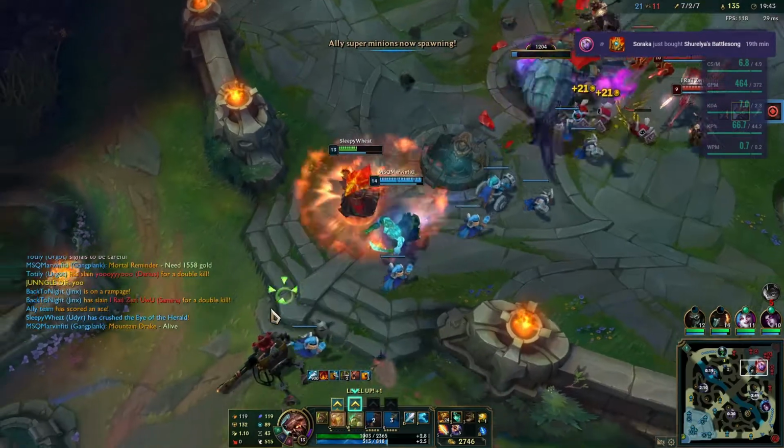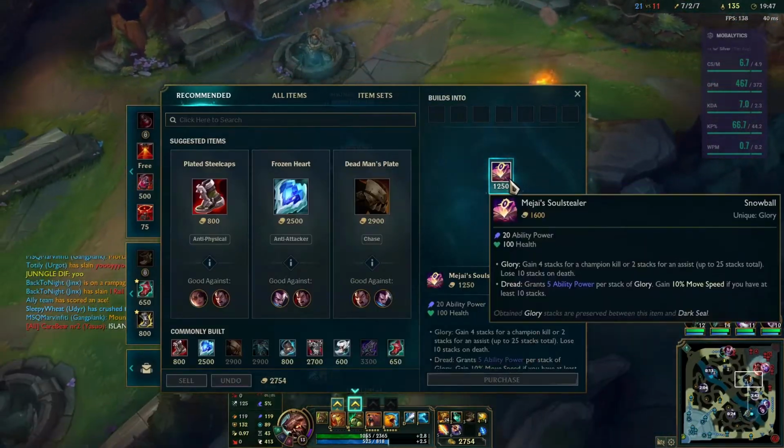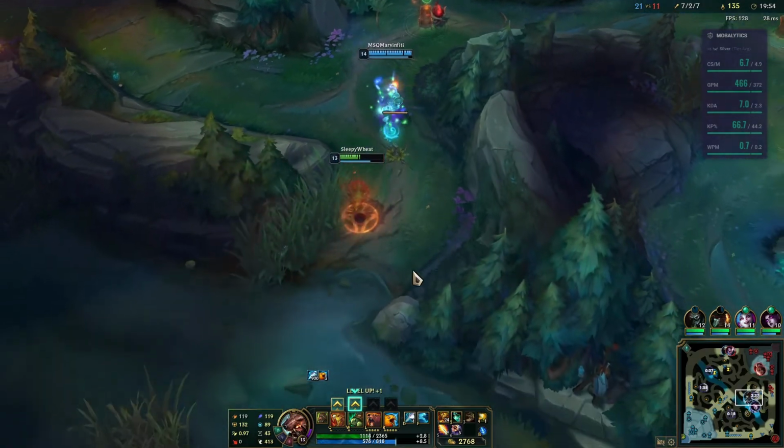Right, now we're running away. That is an amazing push. We can go get this dragon now. Got a full stack Dark Seal, boots, and then we get this Frozen Heart, and then we should literally never die.